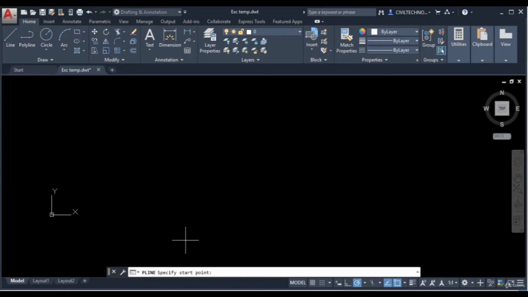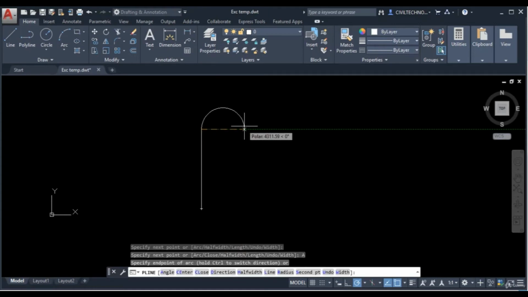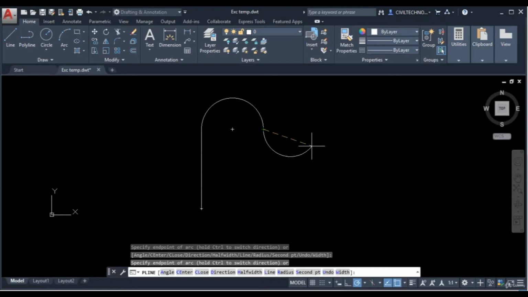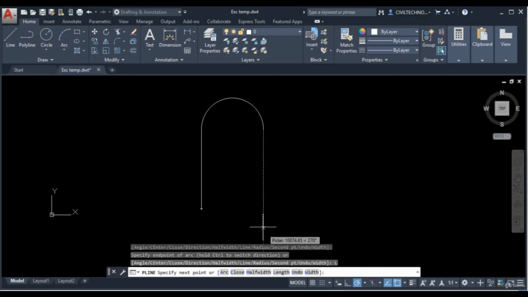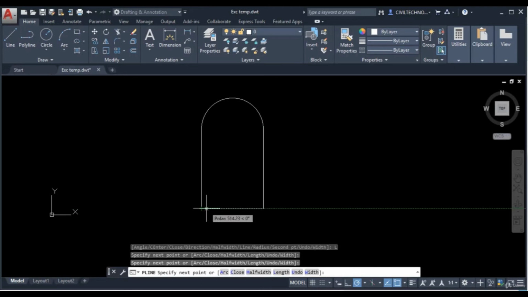Next, if we select a polyline and select a point, now if we select the arc option, the polyline will convert into an arc, and it makes an arc, let's say, of the width if we want. And if we want to change the arc into the line again, we'll click on the line option and it will change back. So we make a line and we join these polylines together. So these are some of the commands that we use.